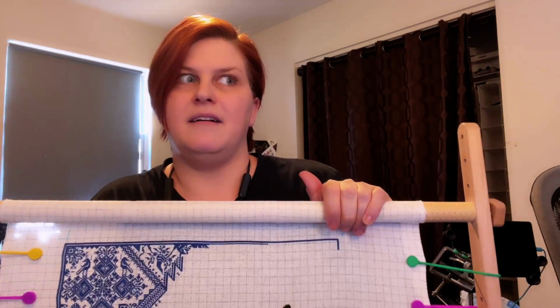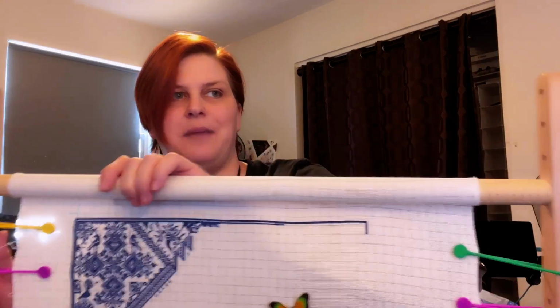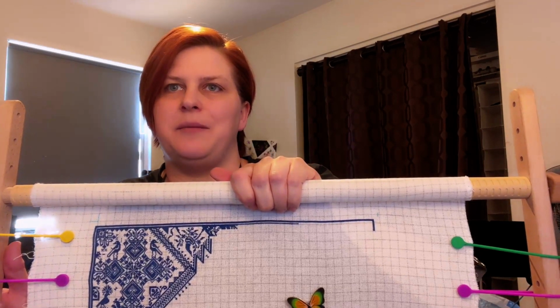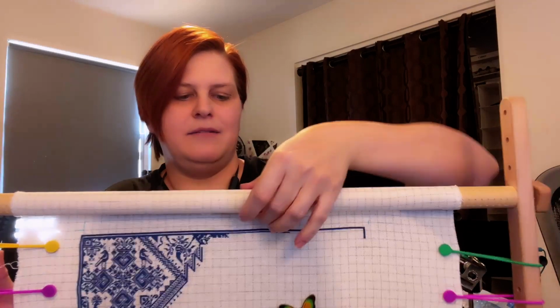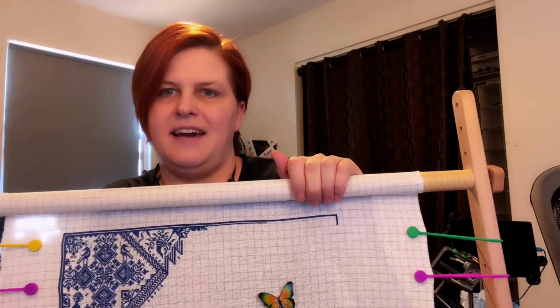I'm always terrified that my fabric's not large enough. And I make it way too large because I have way too much fabric up here at the top, but I want to make sure I have enough to roll it up in the scroll frame and not have to worry about fighting it, you know, or it coming off or anything like that. And I'm sorry, I keep looking up there. My camera used to be up there, but I'm using a different one right now, so it's down here.